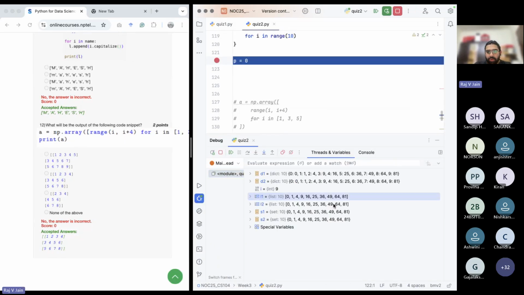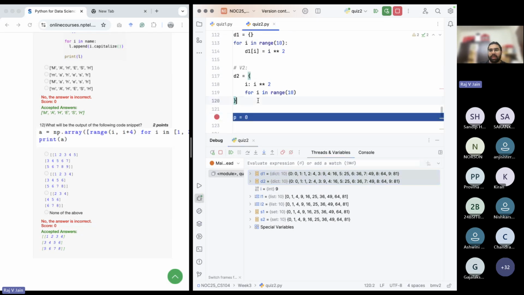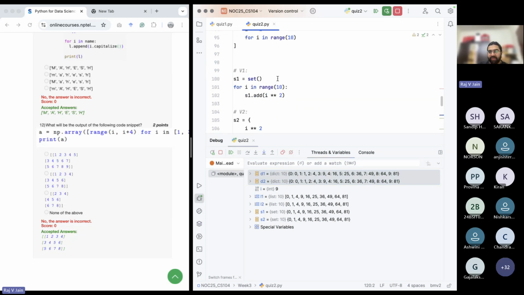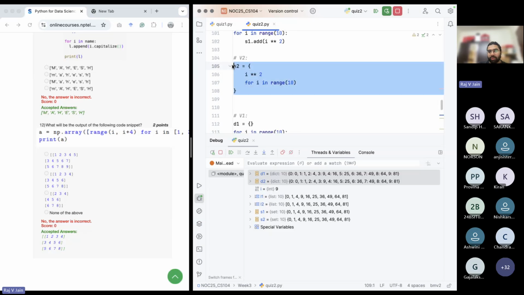As you can see, list 1, list 2 are exactly the same. S1, S2 are exactly the same, and D1, D2 are also the same, right? So these try to make your code a bit simpler and maybe a bit more efficient also.